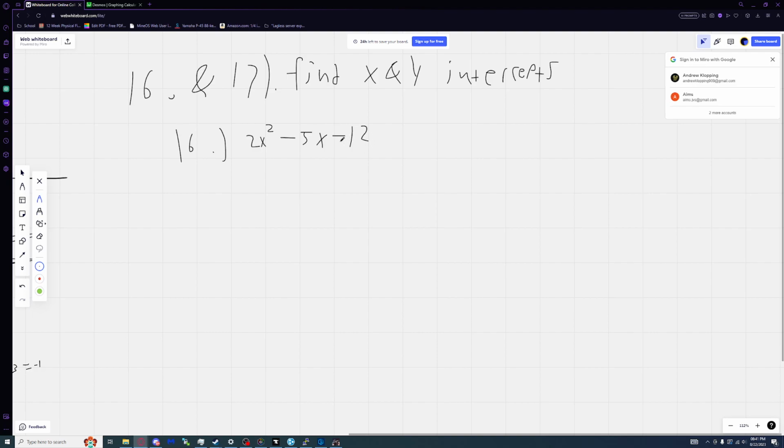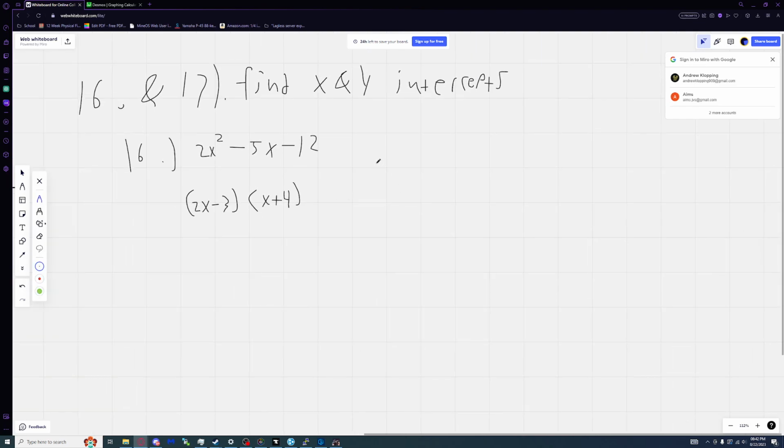let's see, we need a 2x squared, so we need a 2x in the first column, and we have a minus here. I'd like to put the minus there, I suppose. We need 2x, let's see, 2x minus 3, and let's try x plus 4. Let's see if that works.